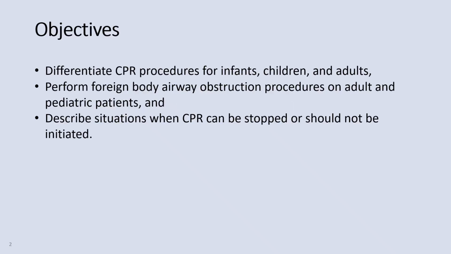Upon successful completion of this learning module, students will be better able to, number one, differentiate CPR procedures for infants, children, and adults. Number two, perform foreign body airway obstruction procedures on adult and pediatric patients. And number three, describe situations when CPR can be stopped or should not be initiated.